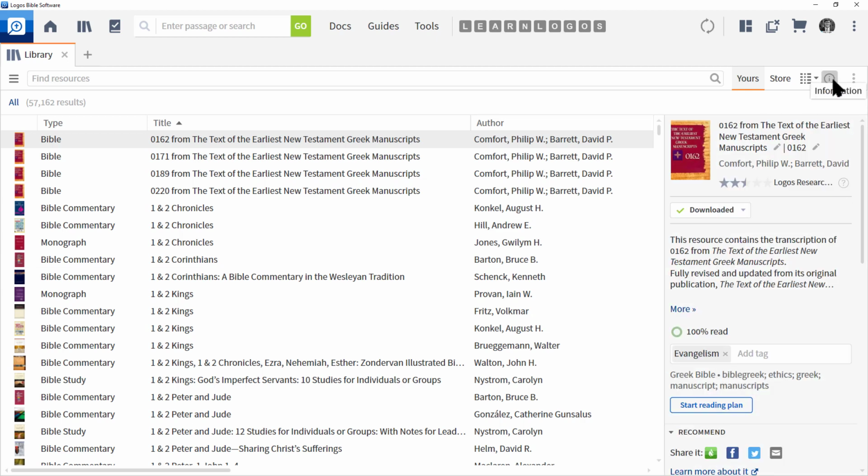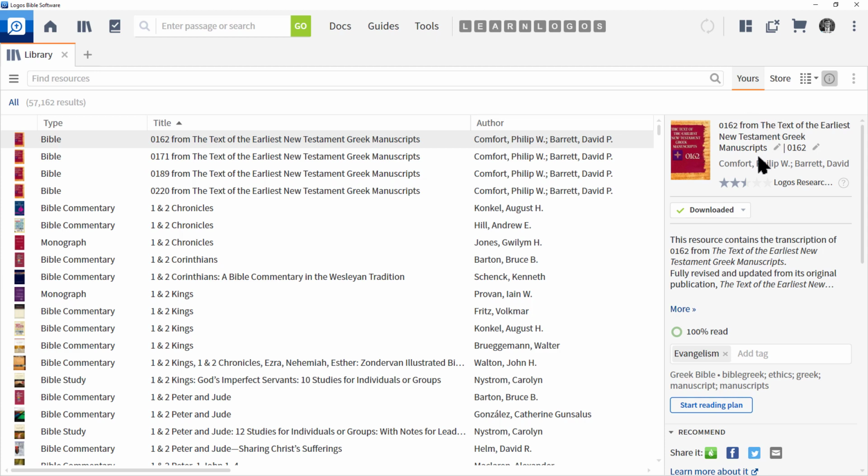Now, the way this works is that you have to select a book. When selecting the book, you do not want to click on the title. Otherwise, the book will open. So I recommend just clicking either before the title or after the title in the blank space or on these other categories. And as you can see, we get a little sneak preview and information about this particular book.